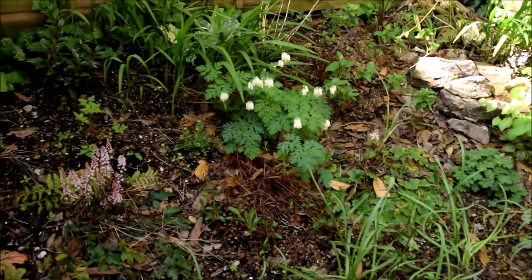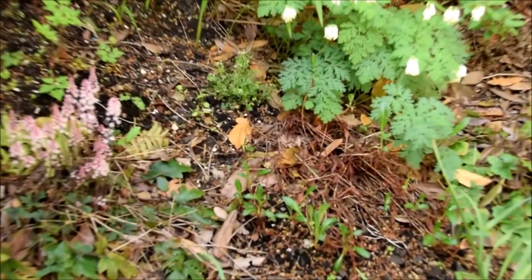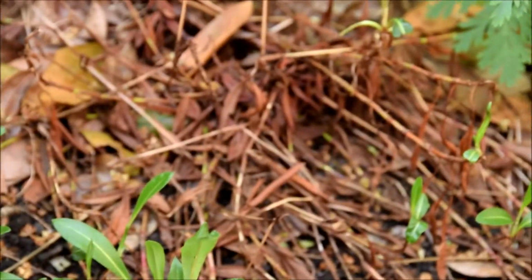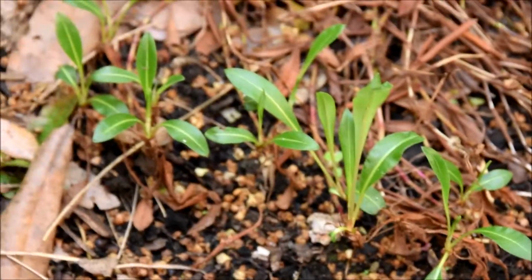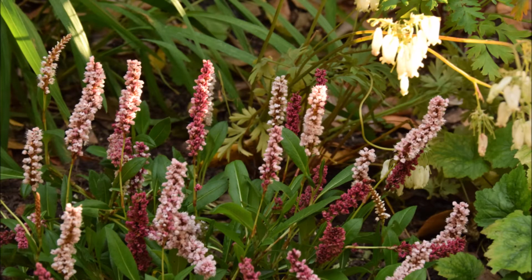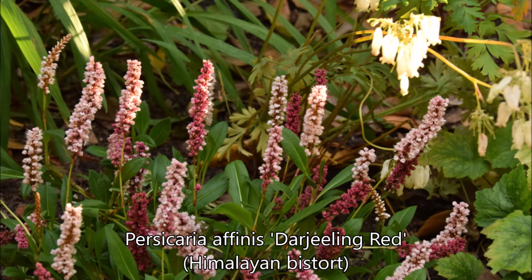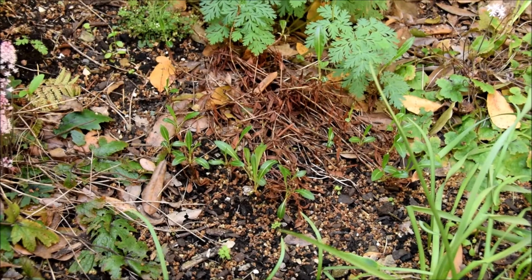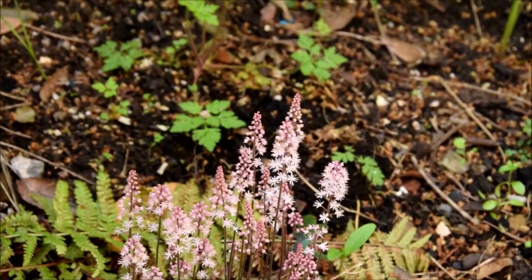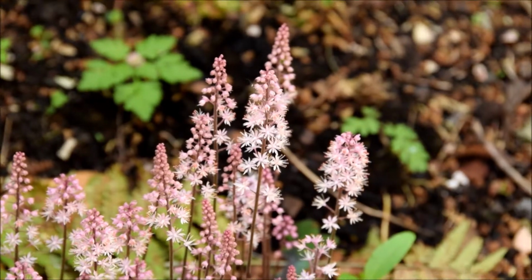And then during the summer proceeded to fill in the bed with more plants. So this guy, a bit raggedy in the middle but new leaves coming out now. We'll flash back and see what it should look like. That's a Persicaria Darjeeling red. So that was again pink and white. Sort of apes the structure of the Tiarella flowers in a much more low res kind of way.